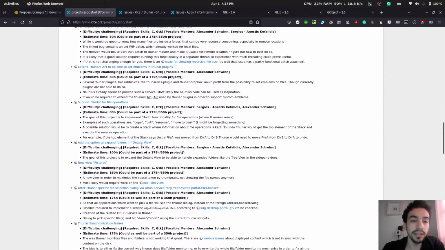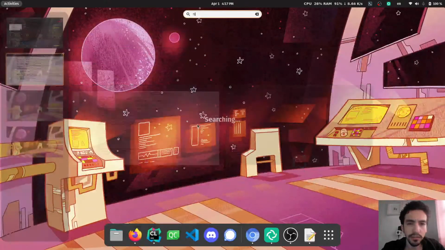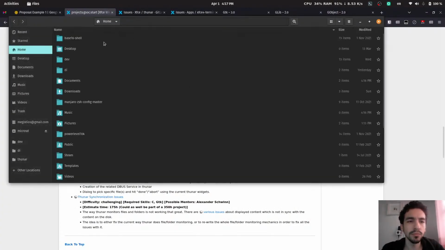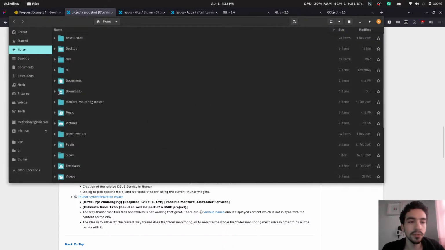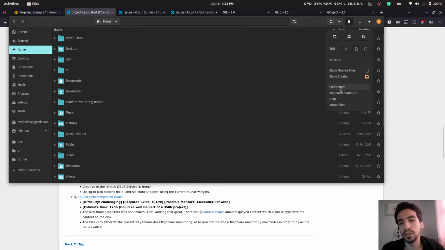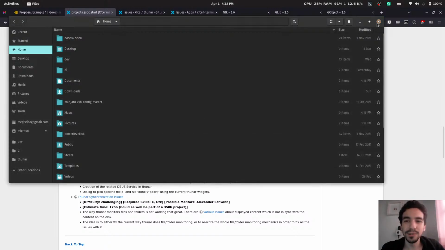Now, another thing is the option to expand folders in details view. Does Nautilus have that? I don't remember. No? Is that a no? Nemo has that for sure. Yes, it does have that actually. So here what we want to do is be able to do like this. Okay? That's pretty cool, I guess. Yeah, so this is the other issue.